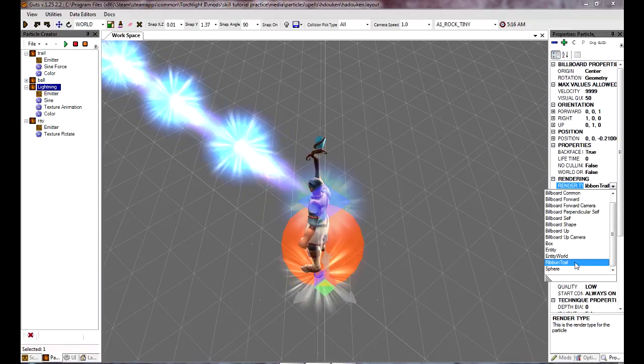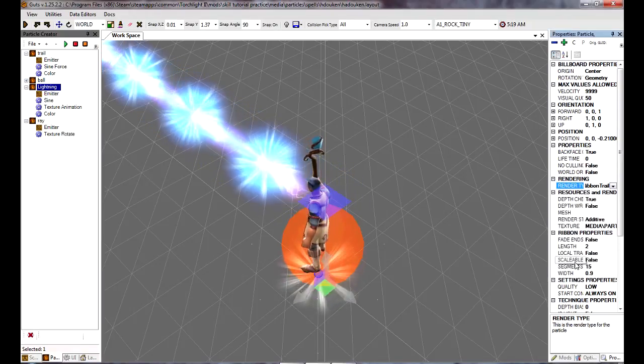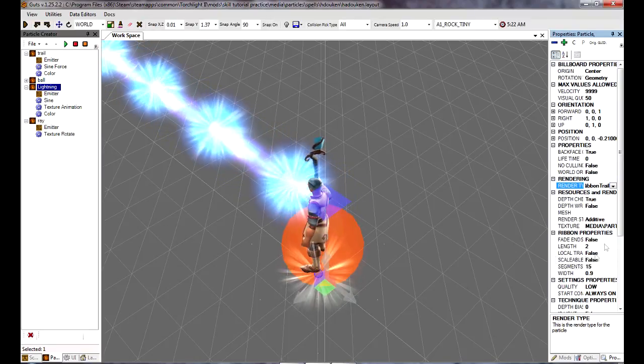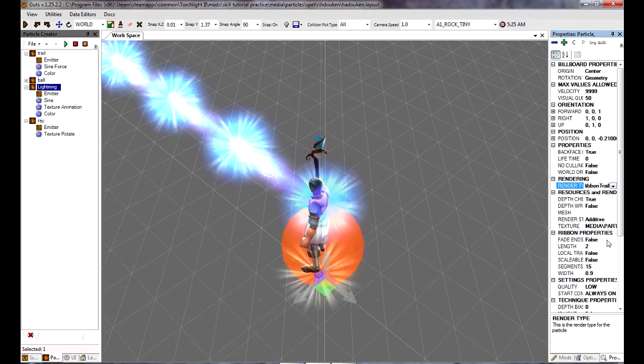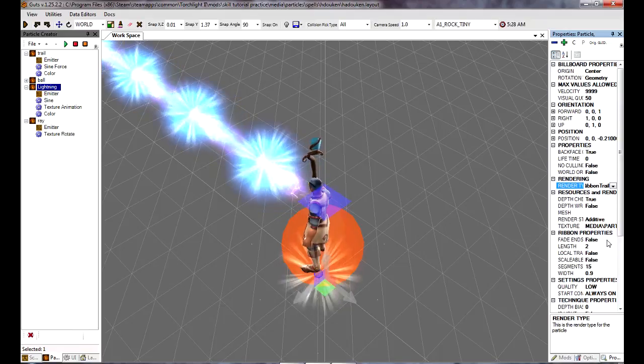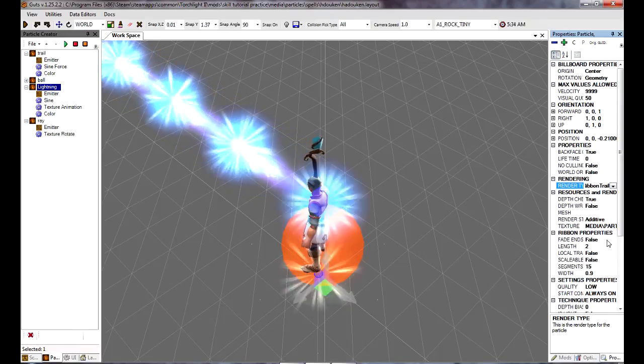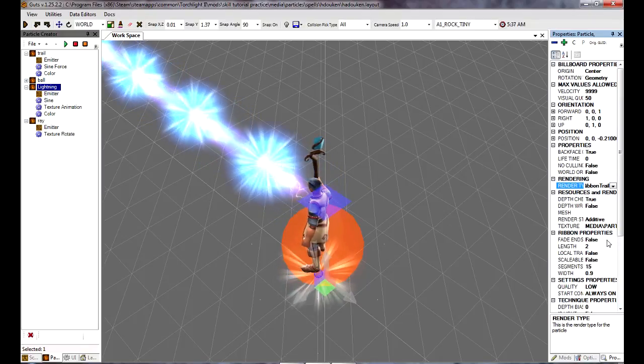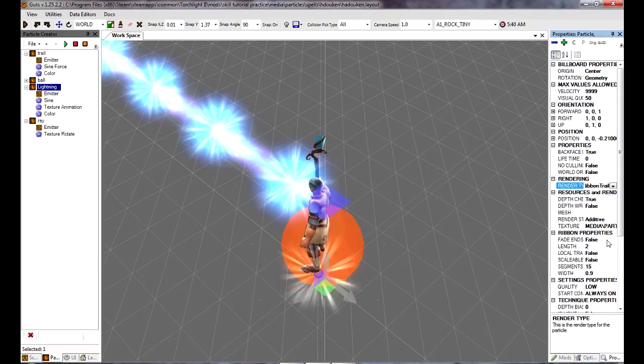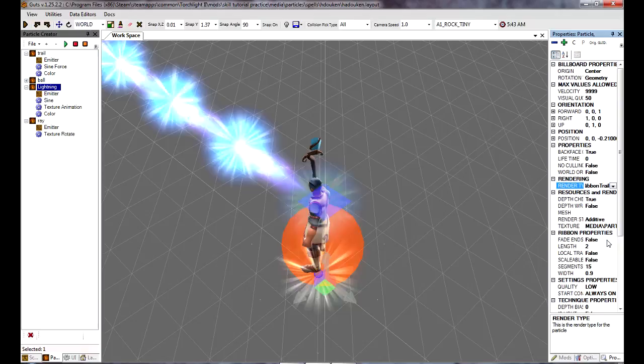If you want to make a ribbon, a trail type of thing, you use the ribbon trail, and you just mess around with the ribbon properties and decide your desired length and other stuff. So that's basically how you do it. And basically how they did it was, well, Torchlight 2 doesn't have it.